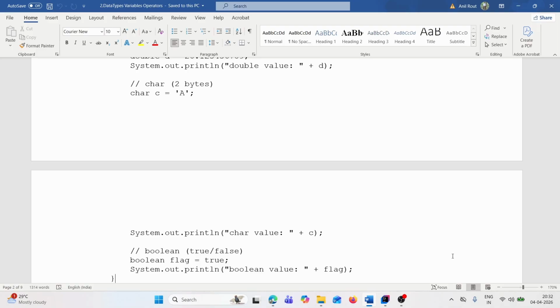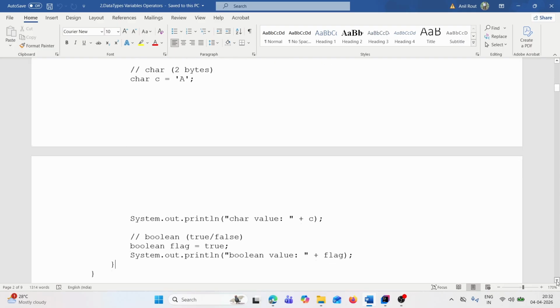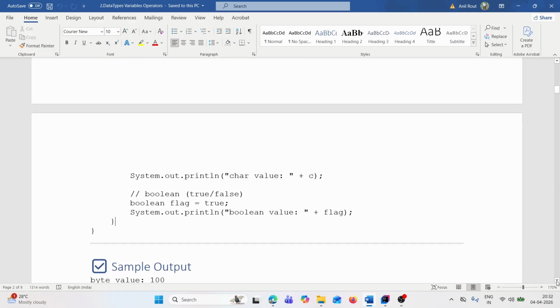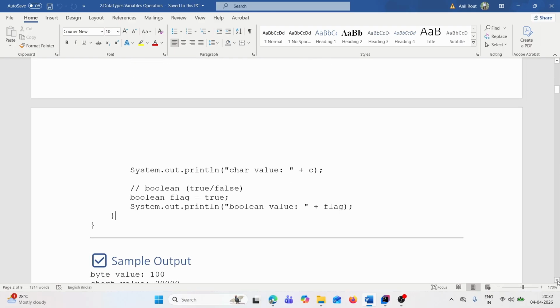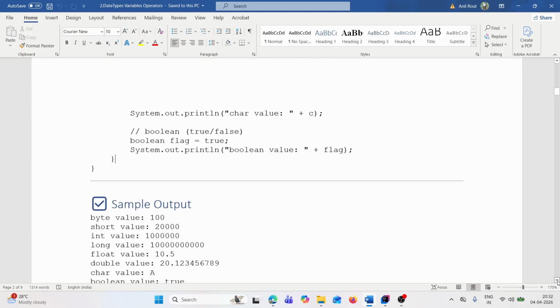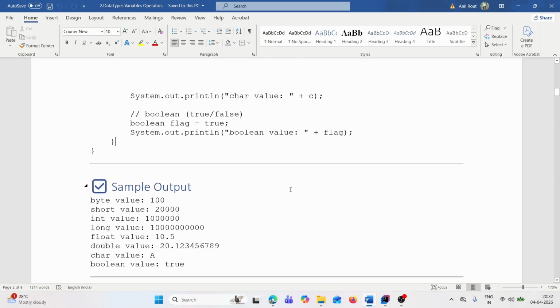Let's create one program and execute that, and it will print the exact values.